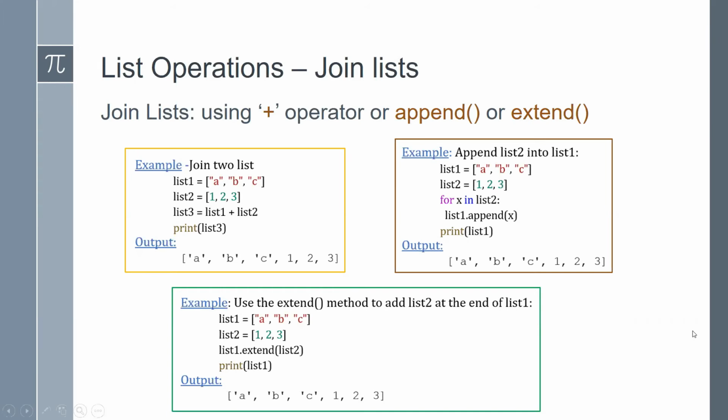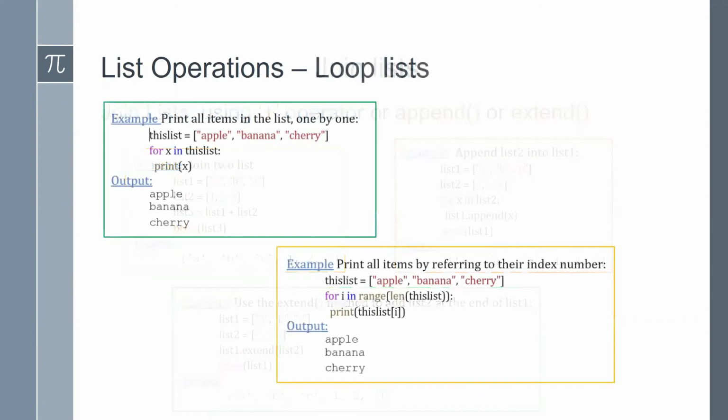So now we'll talk about looping. Since we have a list, which is nothing but a collection of items, and you access them using their index, it's obvious you can loop through it, correct? A list is iterable, meaning you could go from one item to another item to another item.